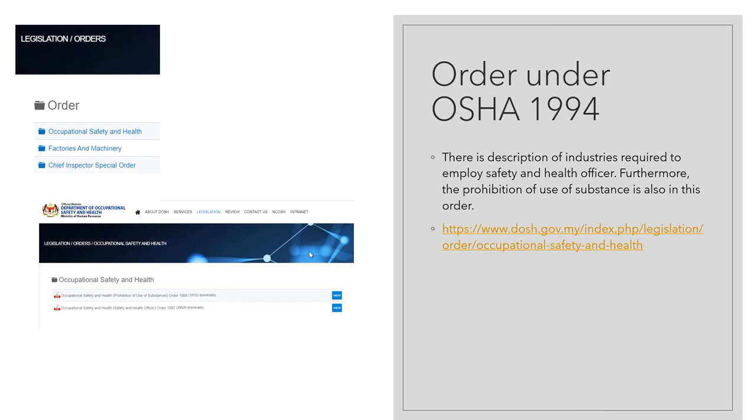Okay, yang ini order daripada DOSH sendiri berkenaan dengan keperluan sesuatu premise untuk hire safety and health officer, dan juga larangan penggunaan certain substances di dalam premise.